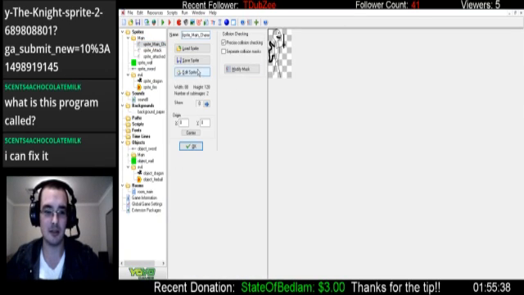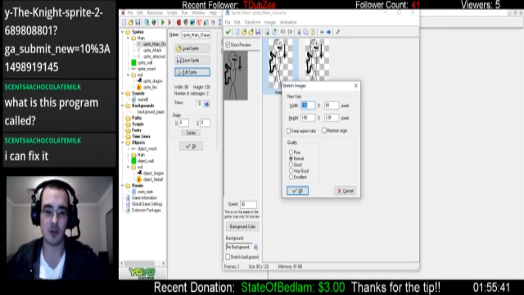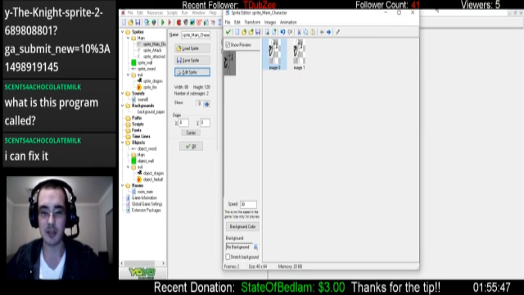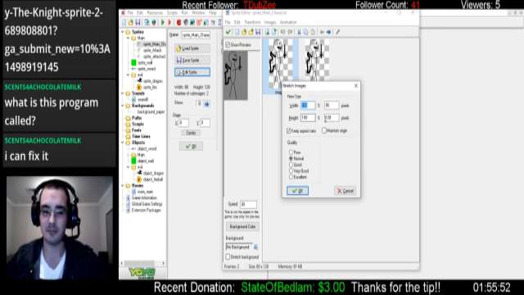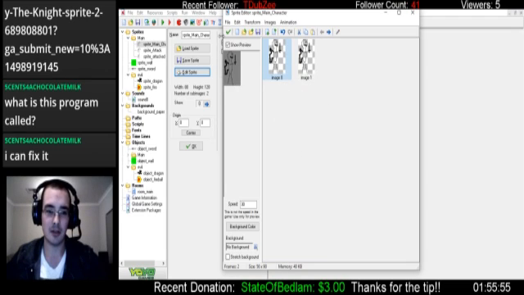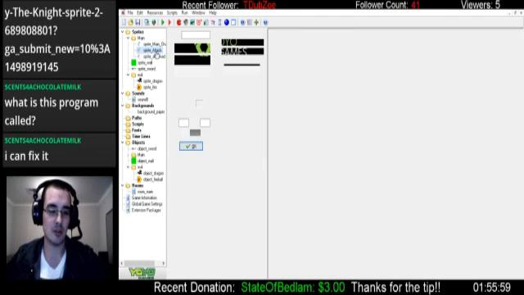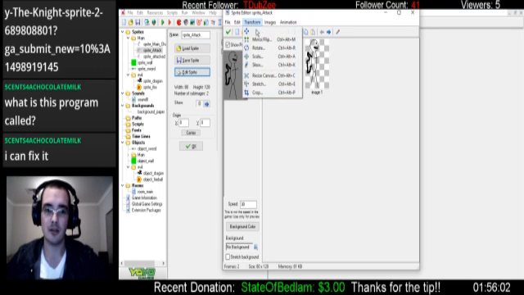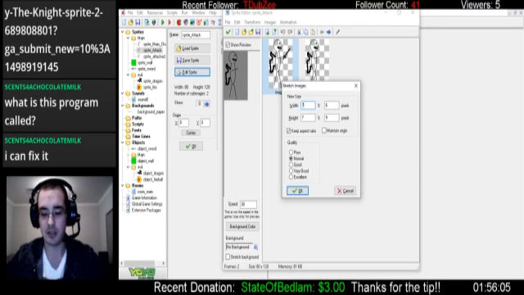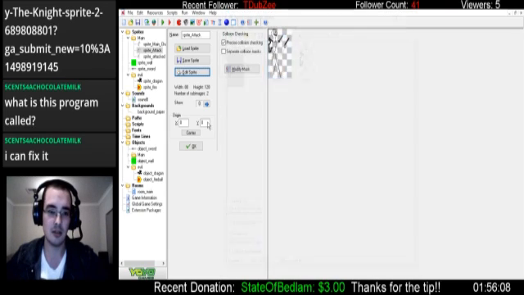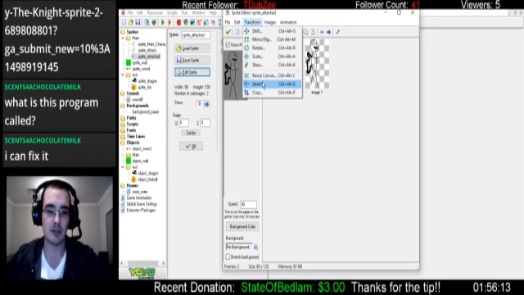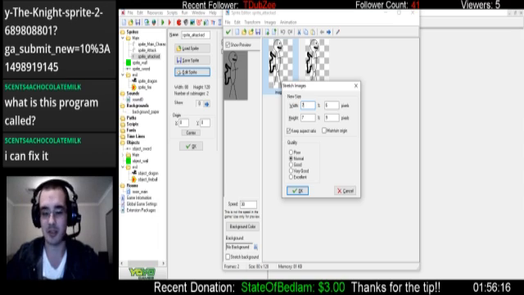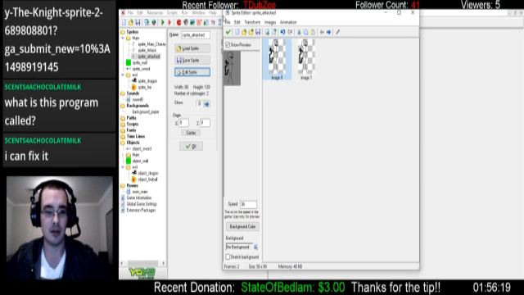Sprite main character, edit sprite, transform, stretch, and let's make it half the size. That's too small. Let's not save that. We'll go with 70%. Okay. And we'll do the same with all the main character sprites. Transform, stretch, 70. Okay. And come on, where are you? There you go. Transform, stretch, not 710, 70. Okay, perfect.